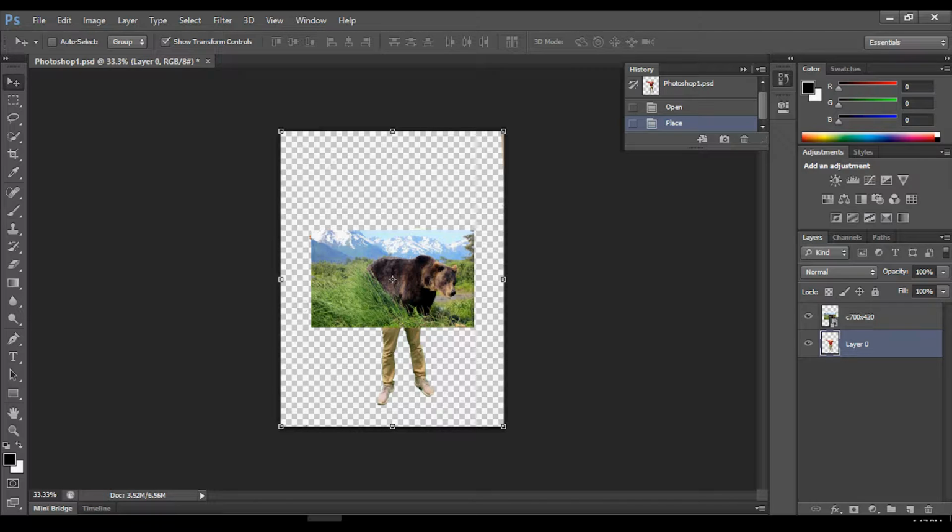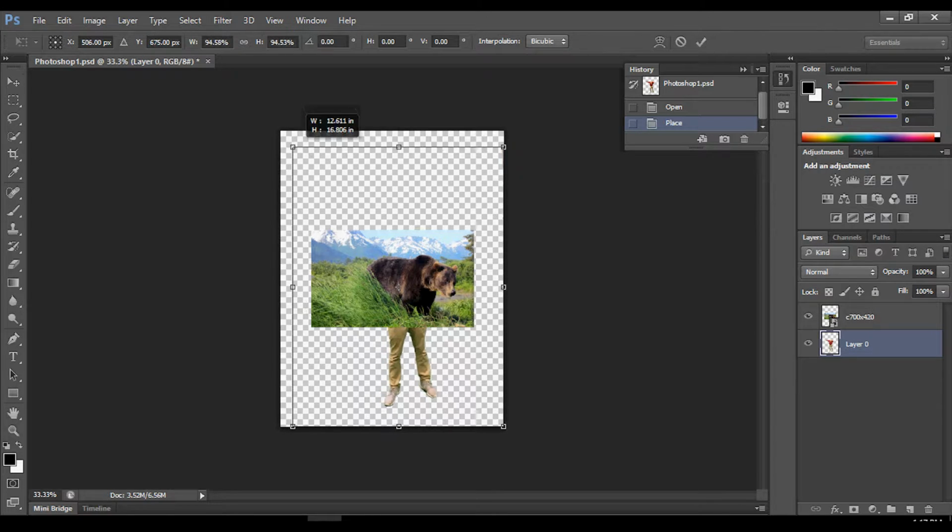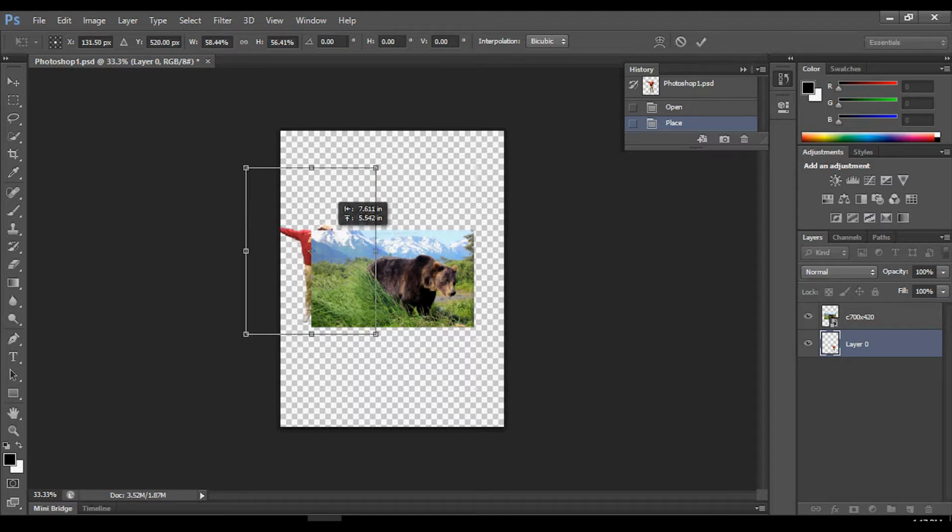So I'm going to click on the selection tool, which it already is, and I'm going to hold down my shift key. And when I hold down my shift key, I can reduce the size of my image of my student, and it will not become blurred out or distorted.